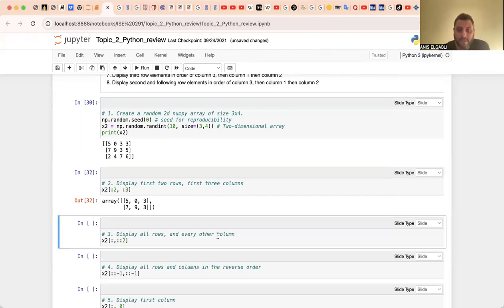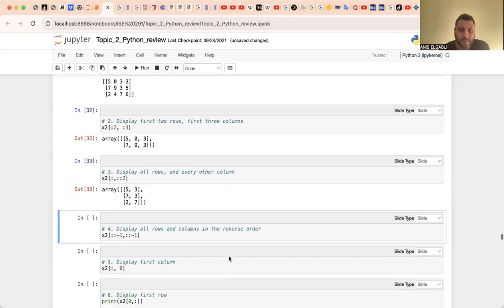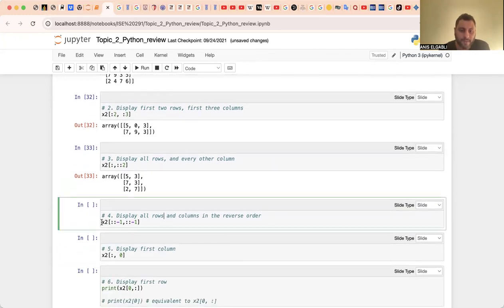Okay, now we come here. Display all rows and every other column. All rows from the beginning all the way to the end. All the columns, but move with a step size of 2. Display every second column, every other column. Then we will display the first column and the 3rd column. Same thing here.